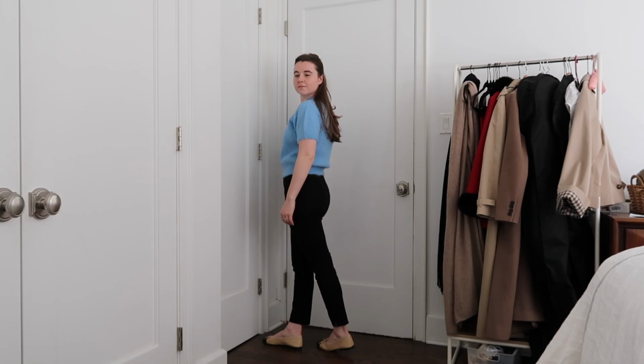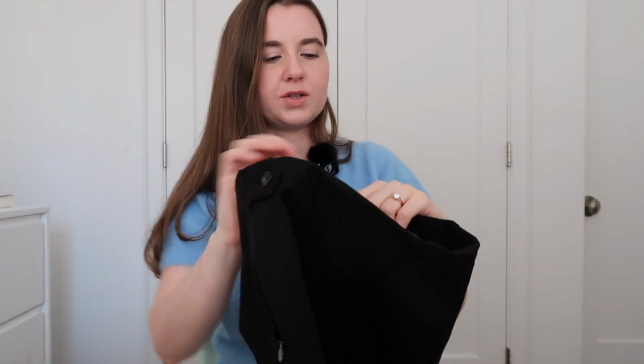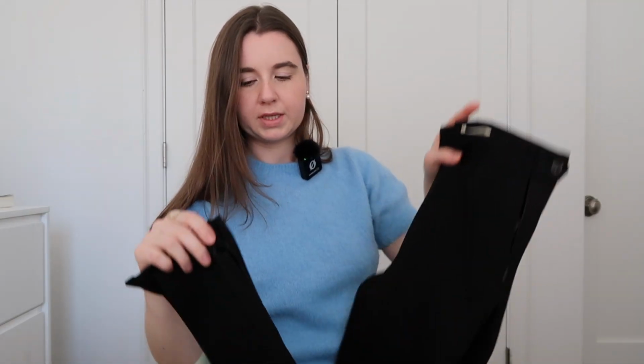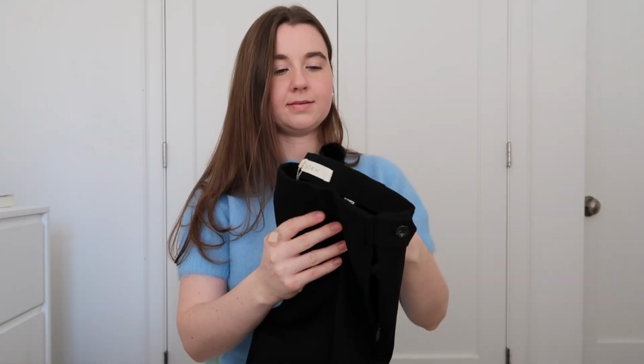I actually really like the way that these fit and feel. They feel very nice. They have a very nice stretchy elastic at the waistband, so there's lots of room for moving and grooving. They do have a zipper here on the side seam, which is very nice, and it is covered, so there's a little flap here that covers up the zipper. And then there is a little button too at the top of the pant, which all these little details just kind of make them look that much nicer. So overall, details and styling, I think, look really great. The hem of the pants also has a little side slit. So 10 out of 10 on extra details that make these pants feel like something worth keeping.